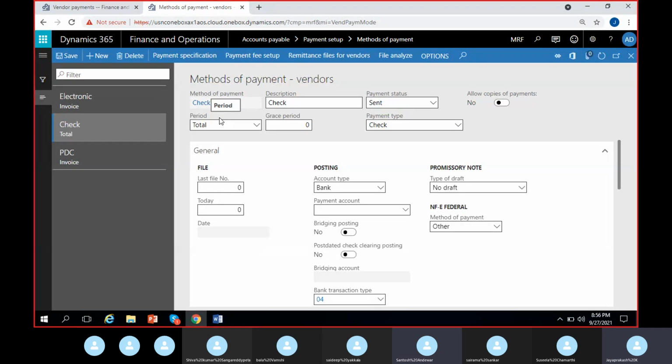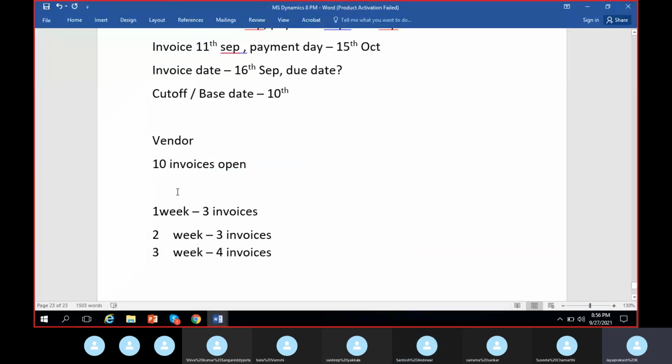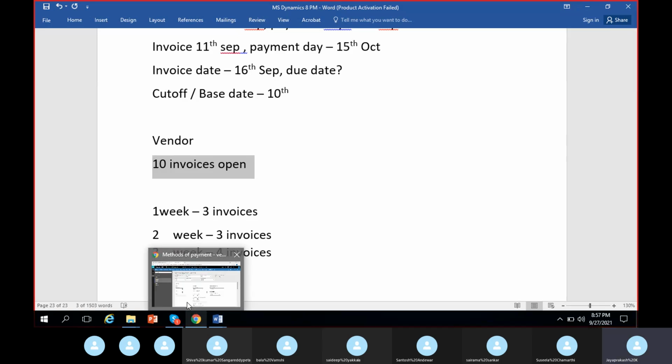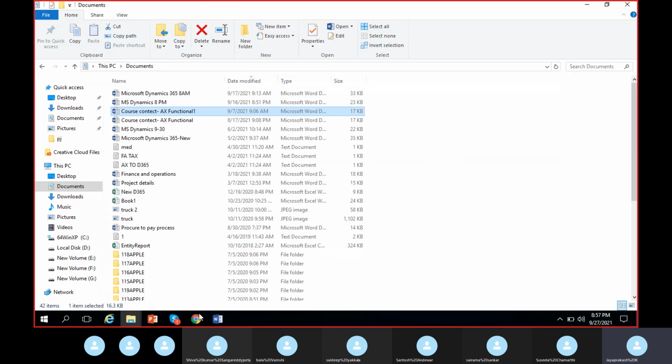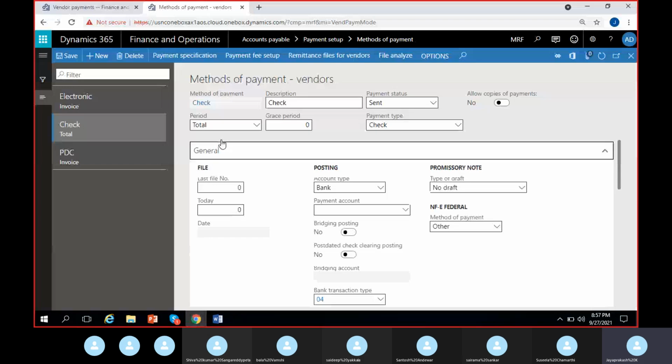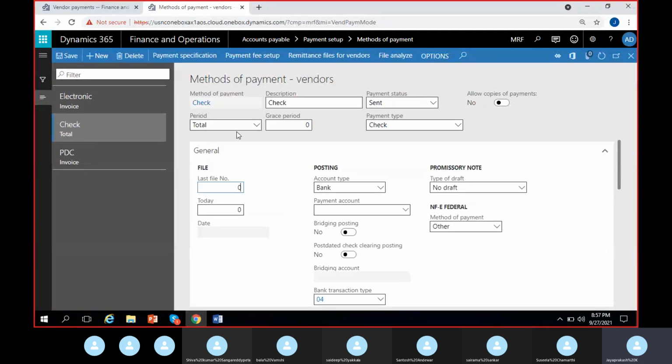All the invoices. Correct. So when you run the proposal, regardless of the due dates, what are the invoices that are open? If there are 10 invoices open, all the 10 invoices total amount will be brought into a single line for payment. That's all. So it can be any due date for all the 10 invoices, but system will consolidate all the 10 and bring them for the payment. So very rarely they'll use total. There are few business clients who normally use total also for payment. So that's how this logic works.